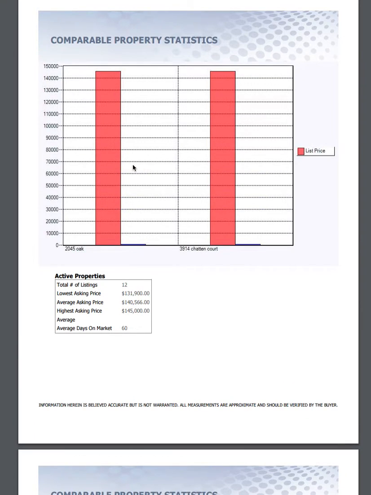These here again are the active properties. So in this particular CMA, I use 12 active properties. When I do a CMA, I like to include all of the active properties within a half-a-mile radius of your property. Whether or not it compares to your property, I still like to include it because it shows you how much competition you have for your location.